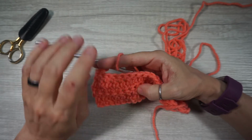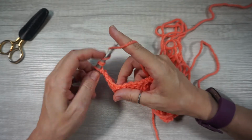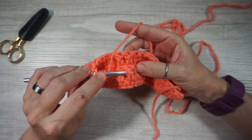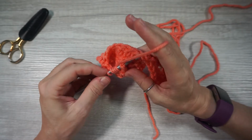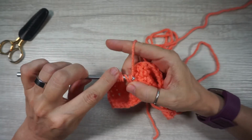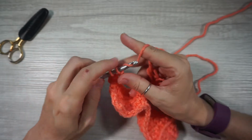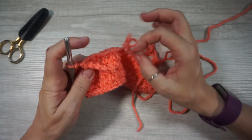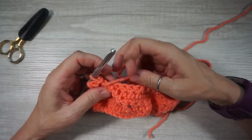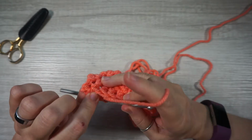So this post here, to do a triple treble, we're going to yarn over 4 times: 1, 2, 3, and 4. And we're going to do a front post triple treble into that seventh stitch in row 2. So we're going to insert our hook around that post, yarn over, pull through 1, yarn over, pull through 2, yarn over, pull through 2, yarn over, pull through 2. And if you need to, pull that stitch all the way up to the top of that double crochet. Now this counts as a stitch for that stitch here.